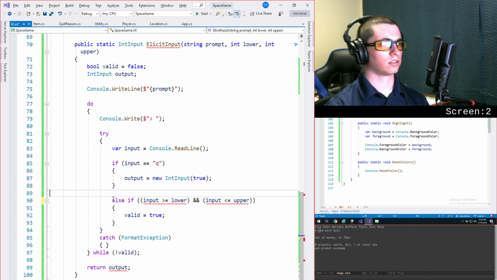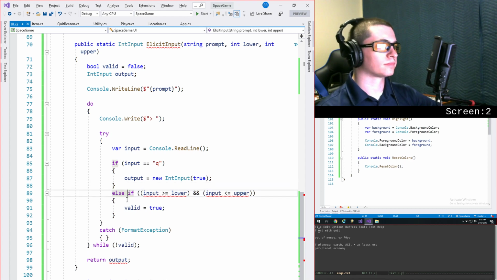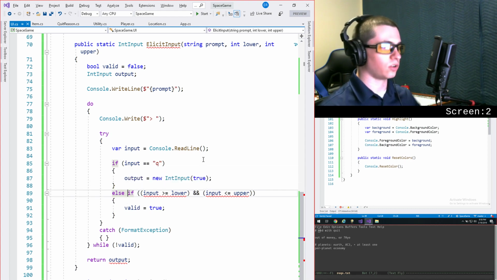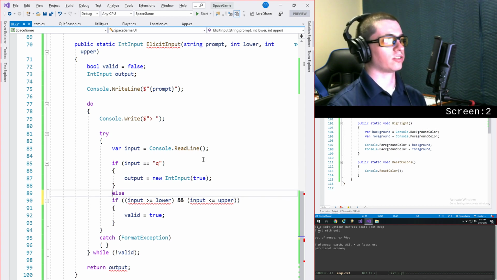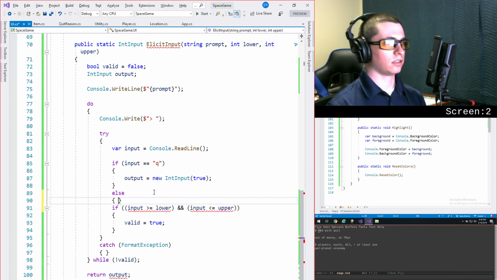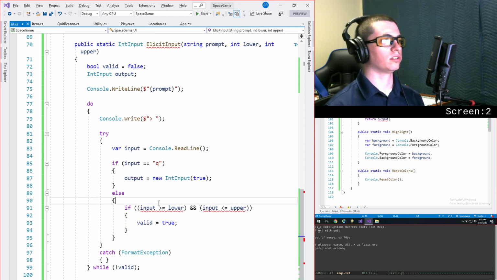let's see. So else, we're actually going to put this all inside of another block. And we're going to try to convert this.